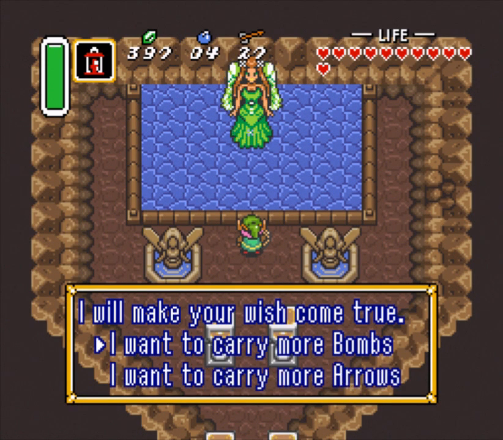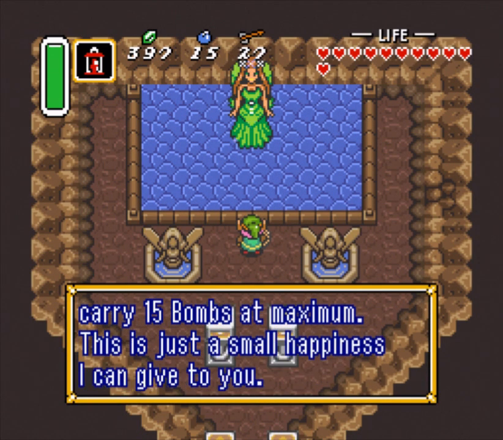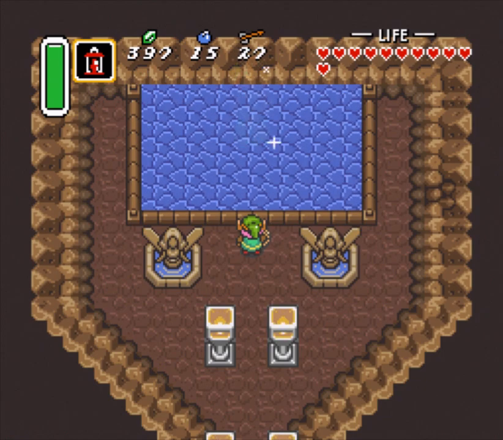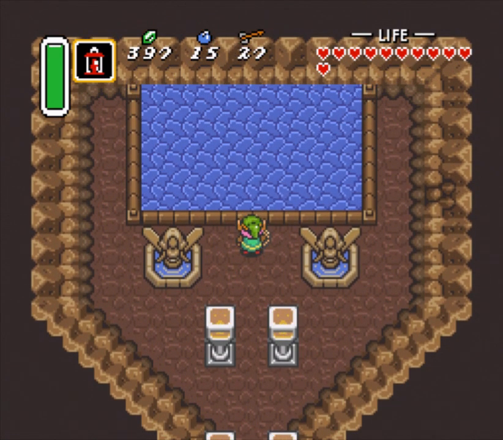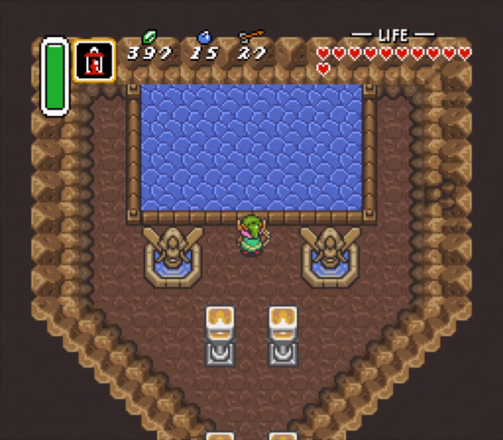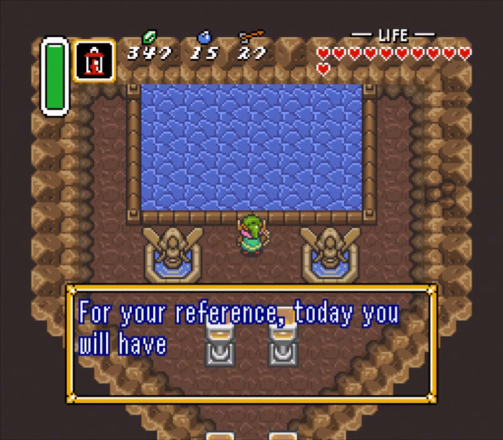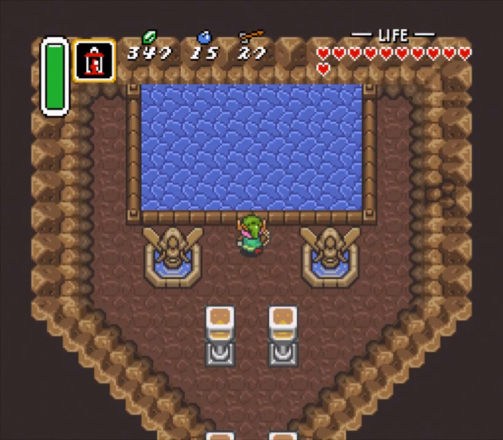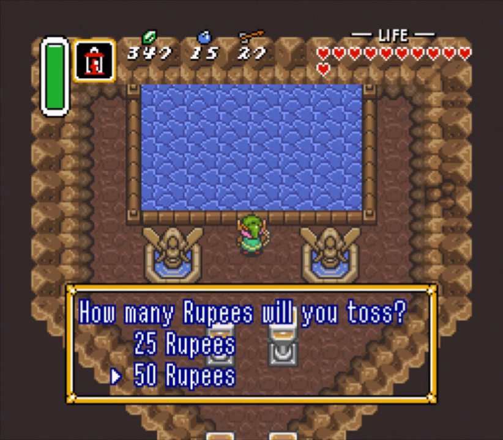Also, if you throw 100 rupees in here, I can carry more stuff. Please give to me more bombs. It's just a nice thing to have, you know? You can come back here, get yourself some ammo increasing. It's kinda nice. Also, past the first time, you can throw 50 rupees at a time, which is really nice. I kinda wish you could just throw 100 at a time, instead of making you wait a little bit before you can throw in more rupees.